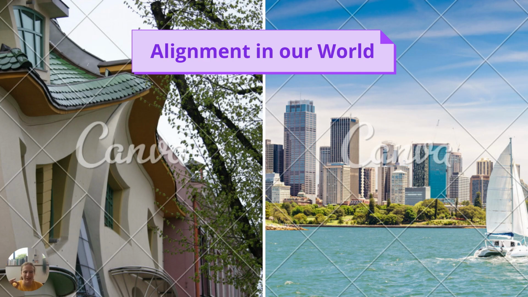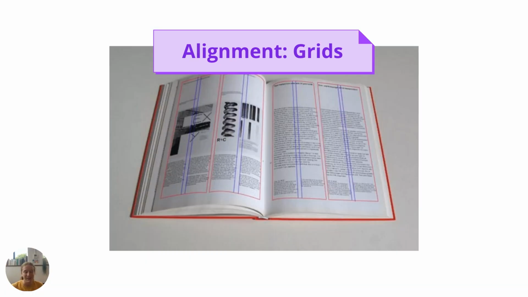For a lot of these things, there is that kind of human nature that drives us to want to do these things. To create alignment in visual design, often we use grids. This is a concept that's gone back centuries. I found this picture of a book. I don't know where this book is from, but it looks pretty old because it's in black and white. That's how you know it's old.